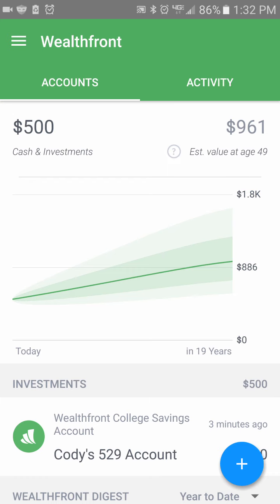But I do want to open you guys up to more options in the investing world, just to show you that it's not just stocks, it's not just bonds, it's not just ETFs, it's not just index funds. There's a lot of things you guys can do that can benefit you long term to the ultimate goal that we all have of being financially free.